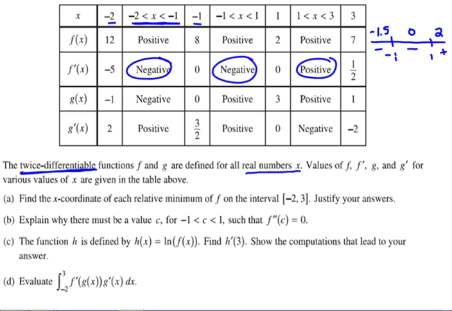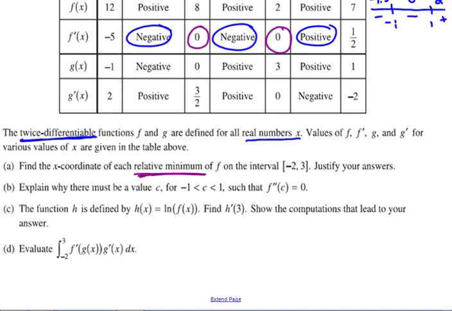So when we see any kind of extrema, but this says minimum, we should be thinking where the derivative equals 0. So I would circle those on my table. I would tell myself, okay, I'm talking about f, where I have extrema, that's where my derivative equals 0. But if I need to be specific, which I do, I need to be talking about the minimum. The minimum is created by what? Negative to positive change on the first derivative. So that means that x equals +1 is our relative minimum.